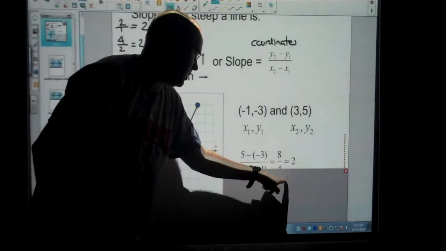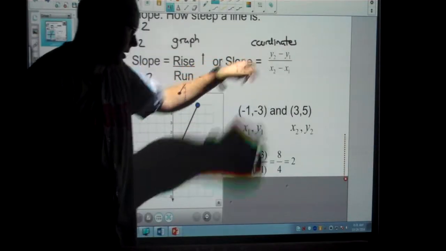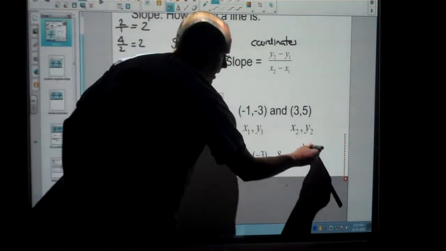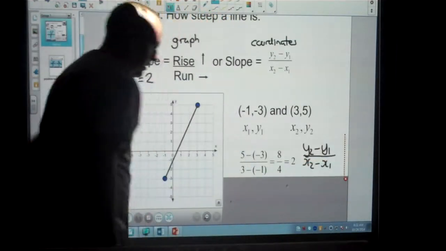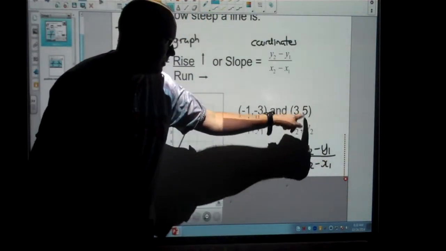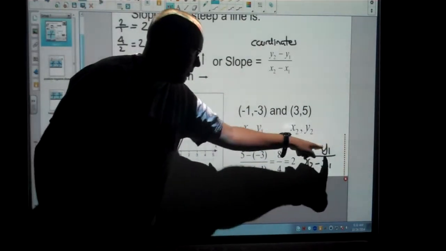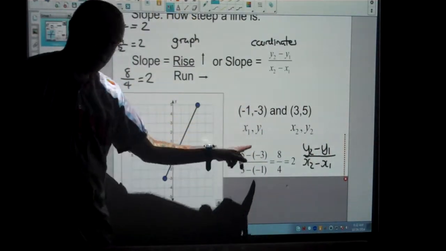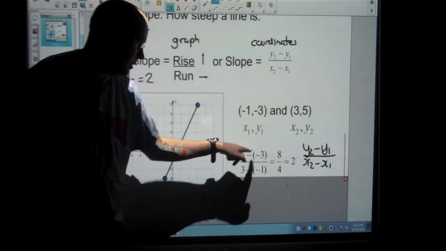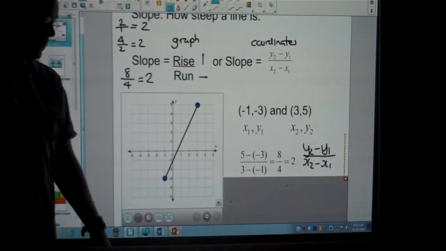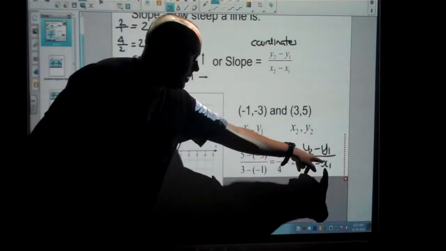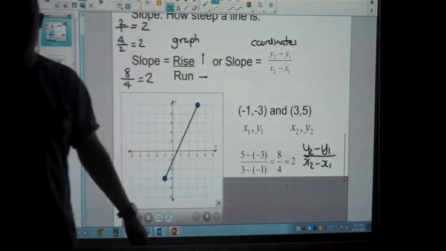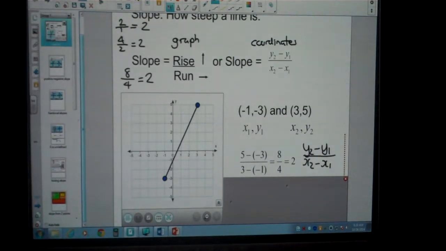And then on the next part, what we do is you're going to use this formula here. And I would recommend that you write out this formula, which is something I didn't do on this one. And then plug in the numbers. So look, what is y2? Well, y2 is 5. What is y1? y1 is -3. Now I put parentheses around here to show that you're subtracting something that's negative to make sure we don't make any careless mistakes. And then did the same for x2. x2 was 3 and x1 was -1, and you can see below from that calculation, if you work that out you end up with the same answer.